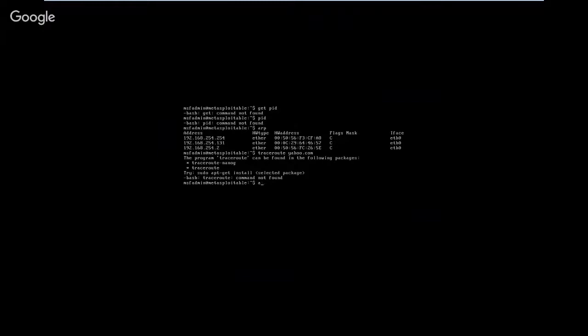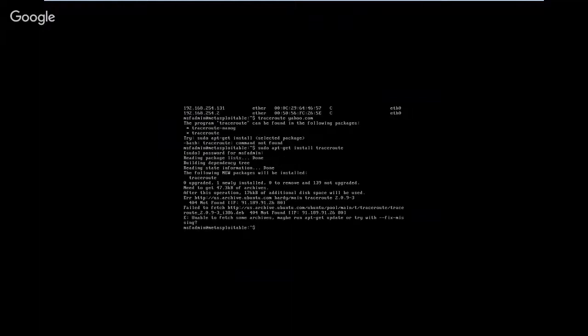Oh, I forgot sudo. MSF admin. There. No, failed to fetch. Oh, that's because this is purposely vulnerable. I don't think they update the vulnerable ones. I've never tried to update Metasploitable 2, to be honest with you.